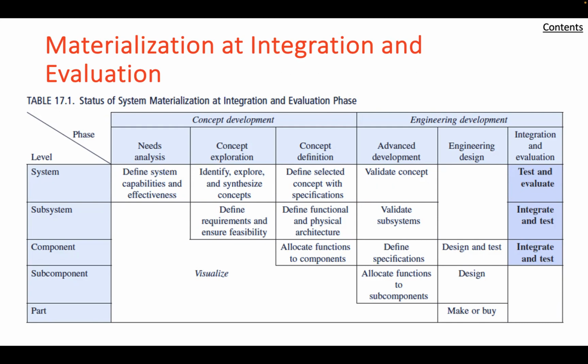The table highlights entity entries identifying the principal activities in this phase, which are seen to be in the upper right-hand corner, departing sharply from the downward progress of activities in the previous phases. So these items here are what we're focusing on. This corresponds to the fact that in the other phases, the activities referred to the stepwise materialization of individual components, building blocks, progressing through the states of visualization, functional definition, and physical definition to detailed design, fabrication, and testing.